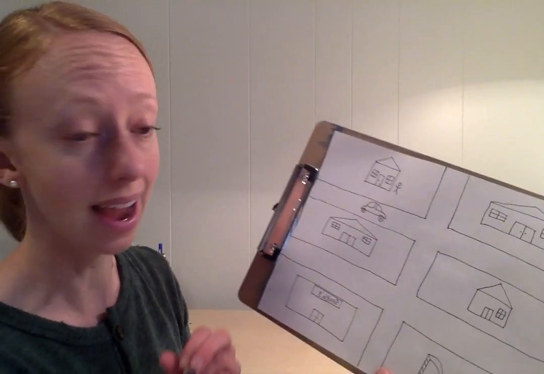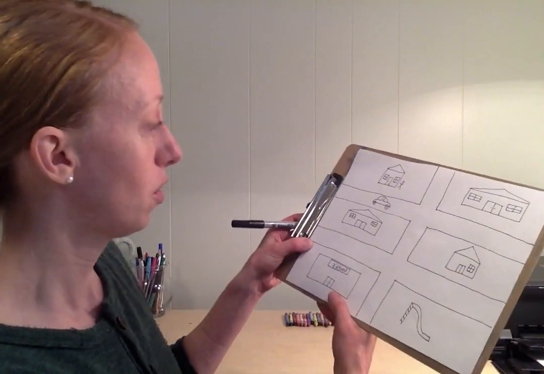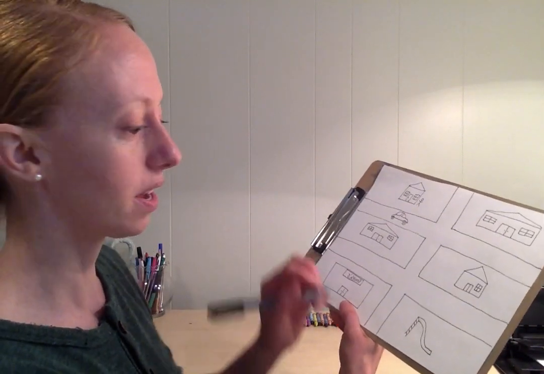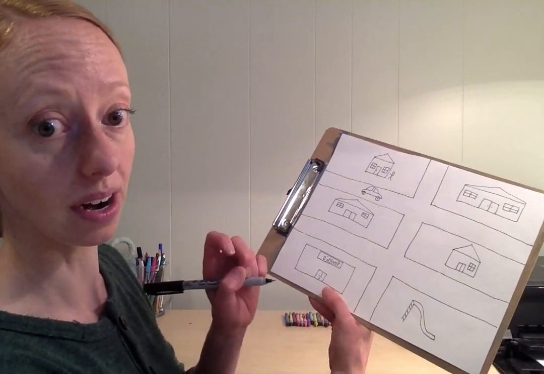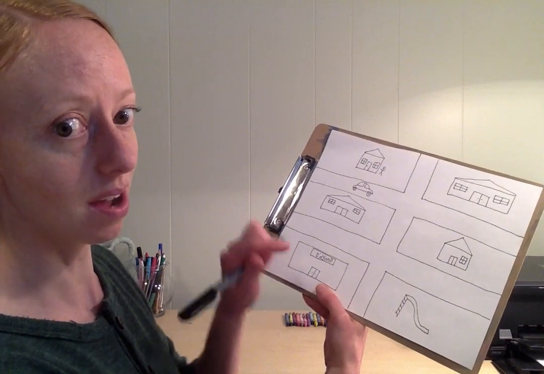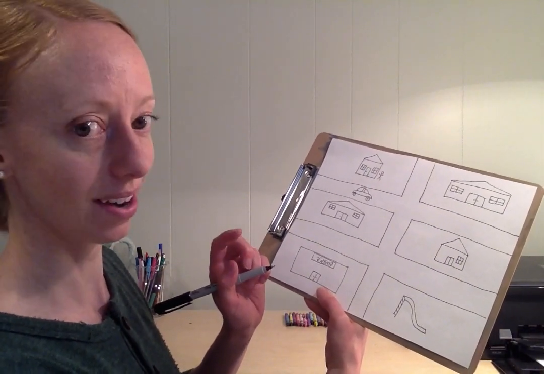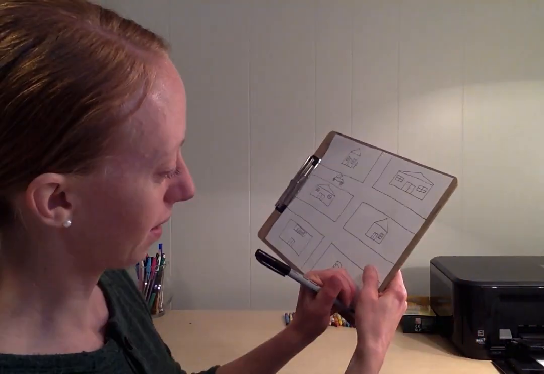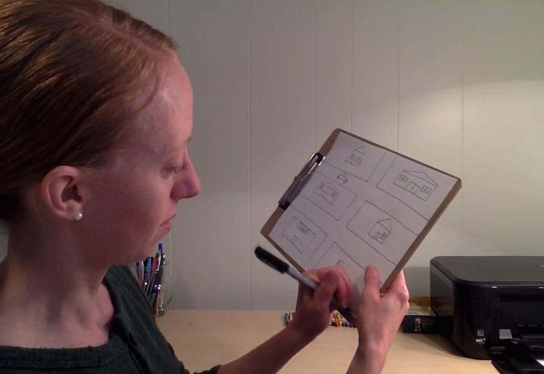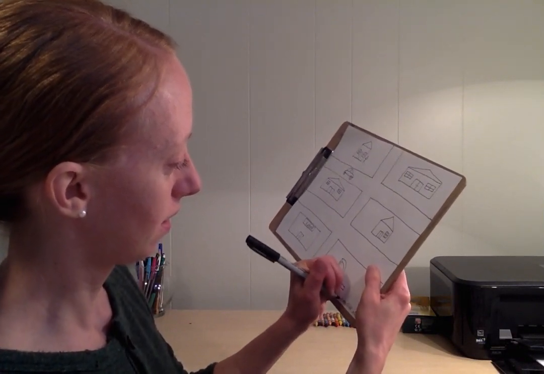So you get to decide, and when you feel like you're done drawing, then you get to write your name in the bottom right hand corner. It's going to look the opposite here on the screen. Try to write it backwards. Let's see. Maybe I can do it backwards. Oh, I think it will still look the opposite direction.